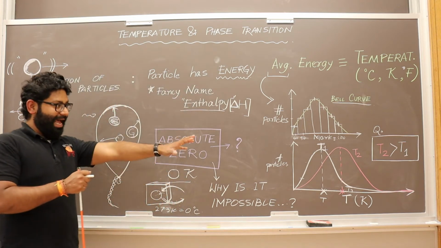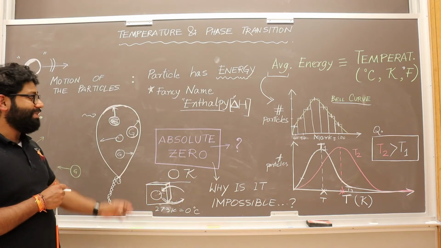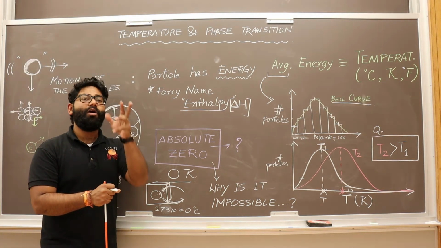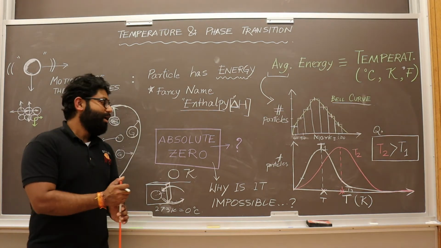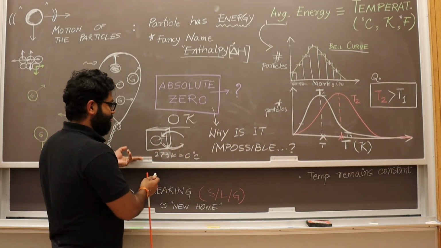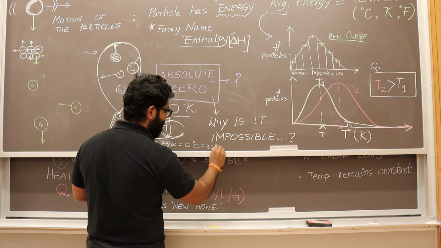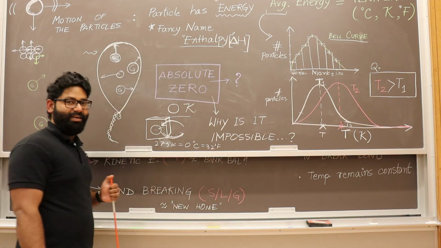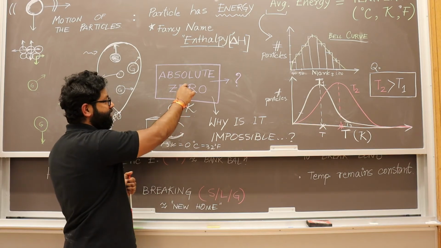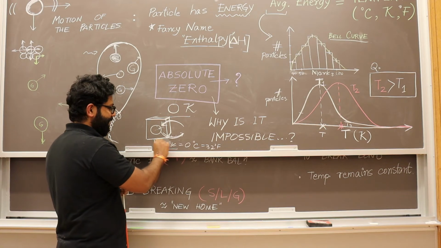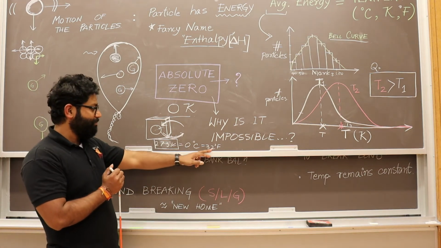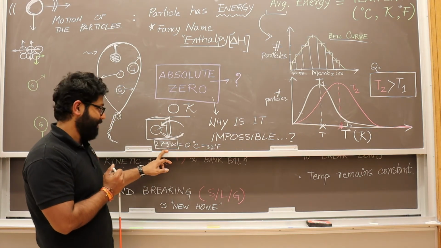So that's that, and which brings me to the concept of absolute zero. What's absolute zero? You might have heard about this concept, that 0 Kelvin is called absolute zero. Now, 273 Kelvin is 0 degrees Celsius or 32 Fahrenheit, right? We will study these conversions in a later chapter, but just for understanding what absolute zero is, this is the scale. The Kelvin scale is the scientific notation for temperature. So the freezing point of water is 273 Kelvin, okay?